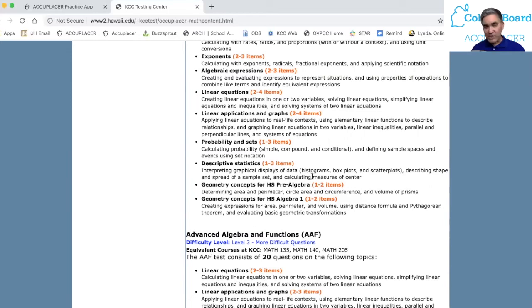And in those 20 questions, it'll change. And so, for instance, let's say you get question number one right. Number two will change. Let's say you get question number two right. Number three will change. Let's say you get number four wrong. The question number five will adjust and will maybe present you with a different question. So it keeps making these adjustments based on how you answer the question.